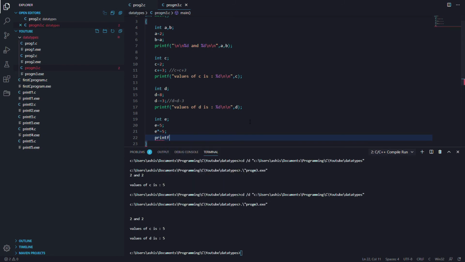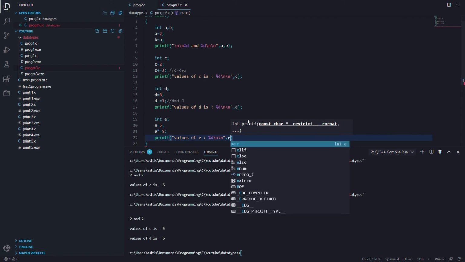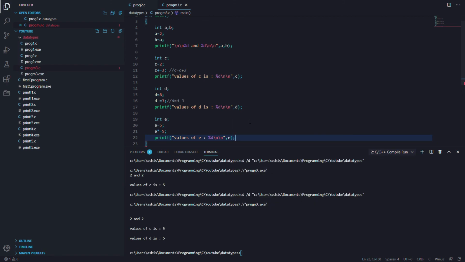So guess what the value of e must be? Value of e is %d \n and then comma e and then semicolon.